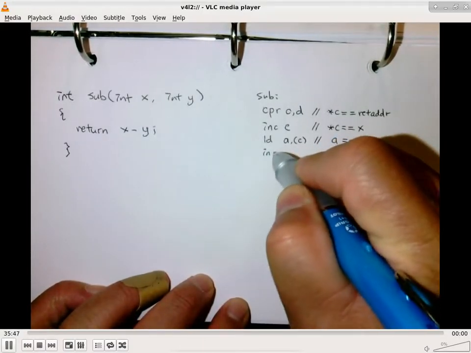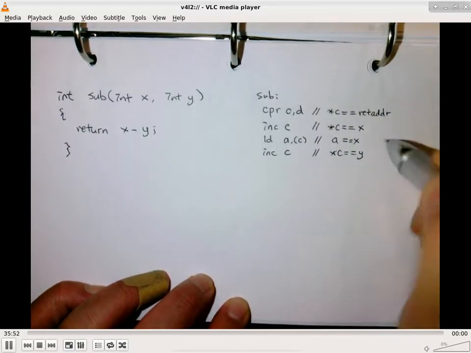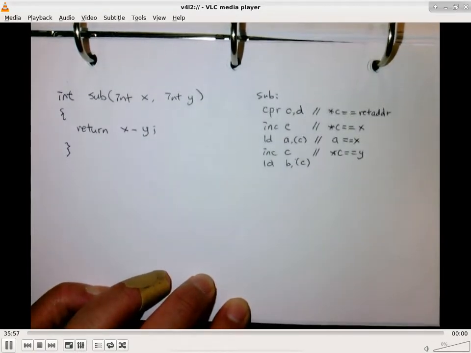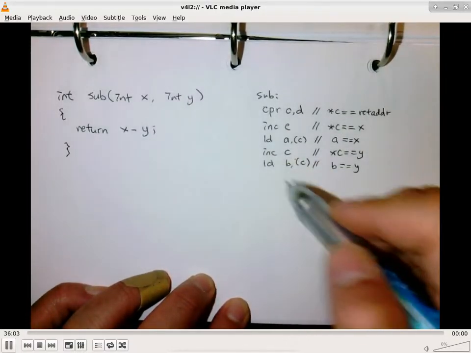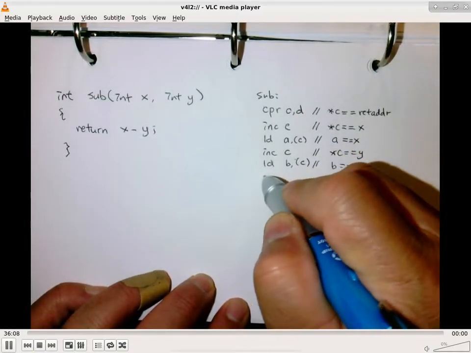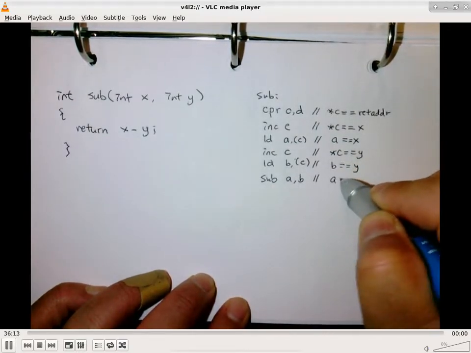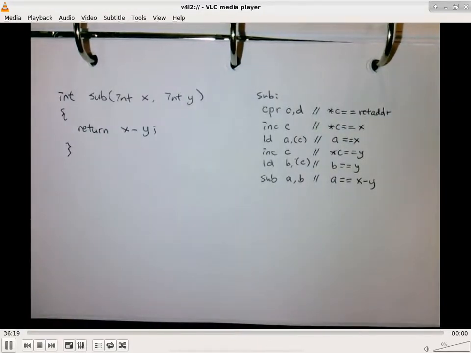And then we increment C one more time, and it is going to be the address of Y. And we need that too. Put it into B. Okay, so now B is parameter Y. Once we have A, which is parameter X, and B, which is parameter Y, we can do the actual subtraction. So we say subtract B from A, so that A is now X minus Y, which is cool because this is how we return a value. For anything that is returning a scalar, it is returned through register A in the toy processor.